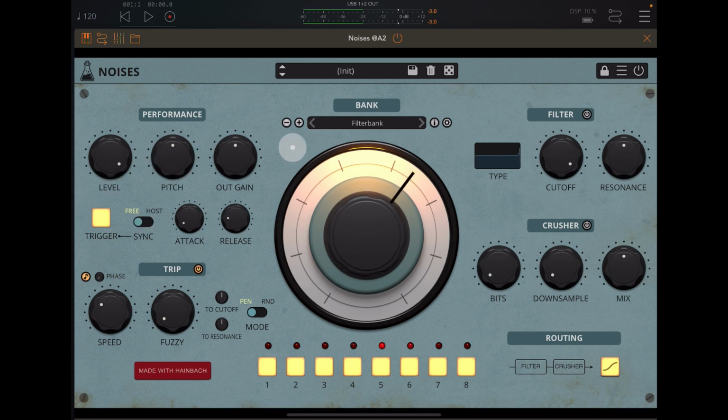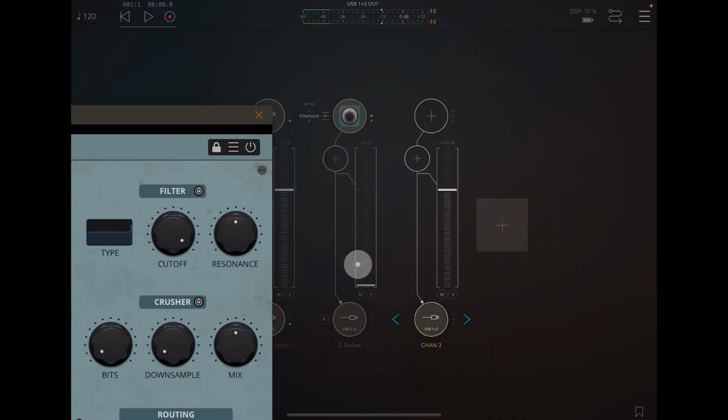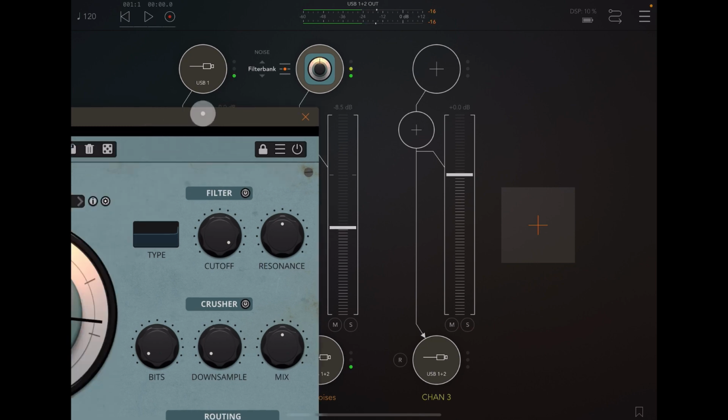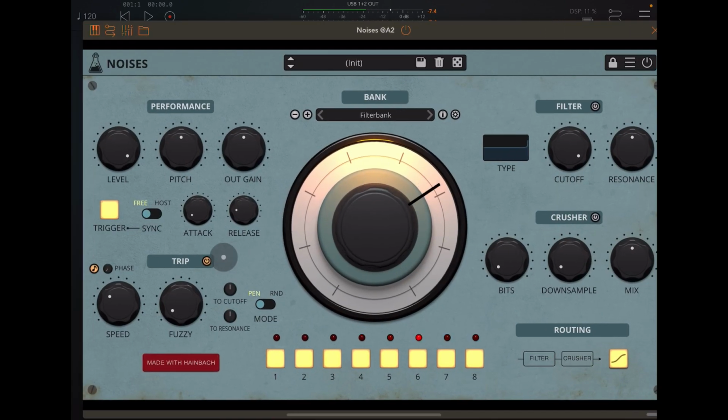At the moment, the initial time you switch this on, this is what's going to happen. It'll load this patch, and if you move your volume up, this is what you're going to get. I'm pretty sure trip is switched off, so it's going to go from here all the way up to there. So you just move it manually by hand. Switch trip on, it's automatic. Introduce fuzzy and you will get some jittering.